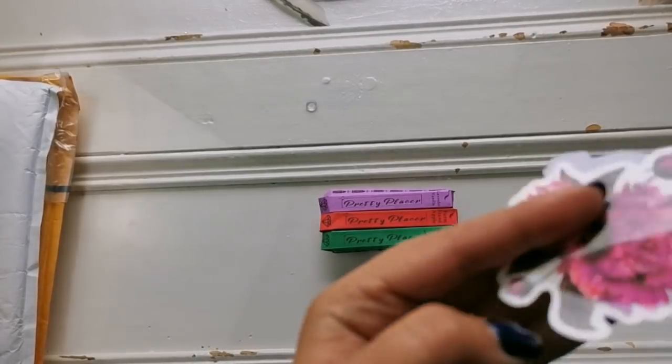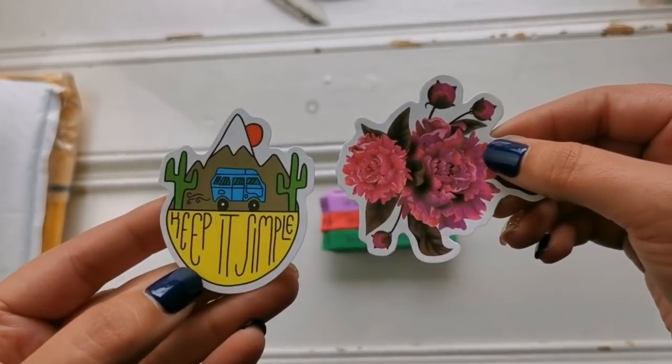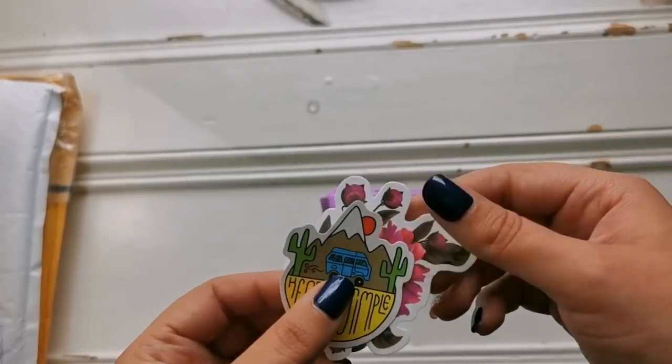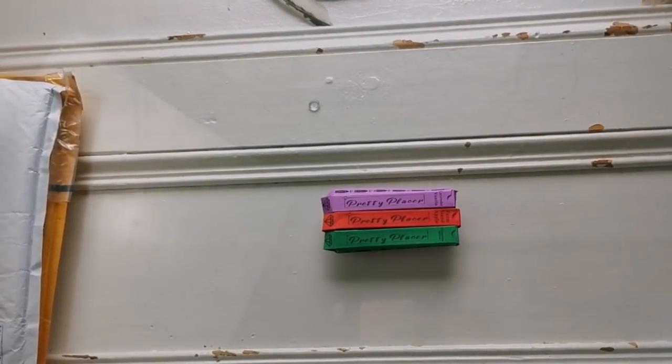Ooh, stickers. And I don't have a Maggie that I have to share with. Oh, they're so pretty. Keep it simple. That's so cute. I love these stickers. Great. Thank you. Okay, so this is from Pretty Placers. Thank you for your support.